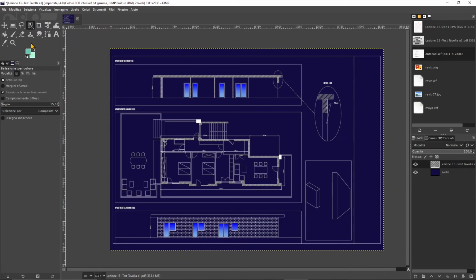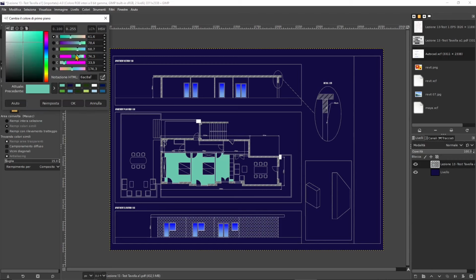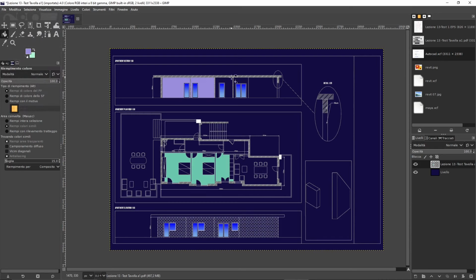Sorry, let's change tool. So I'm gonna use this one here. I can start to paint the various rooms. I can start to paint the walls here, and so on. So you can really have fun with this and similar application. So this is about the 2D part.